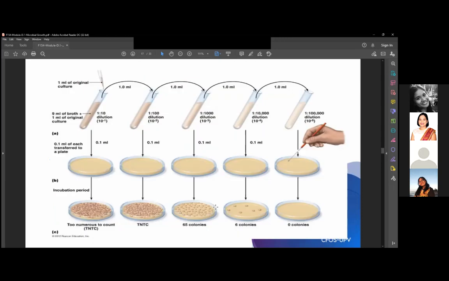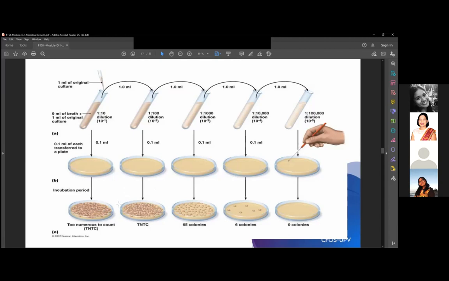Etong slide na to is sort of elaboration of the previous slide. So when you do plating, ito pa rin siya, pareho pa rin nun. When you do plating, you do it in triplicate. You use 3 plates. Ideally, you use 3 plates. Okay, for every tube na galing dito sa taas, mag-plate ka ng sample mo sa 3 Petri plates. So could you imagine how many plates you're going to use if you did 10 dilutions? So you'll be using around 30 plates.